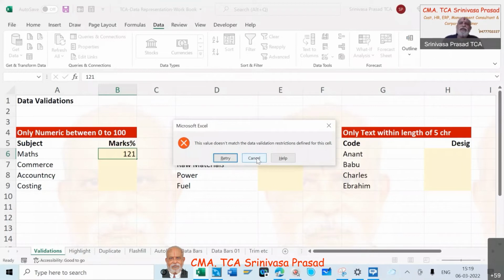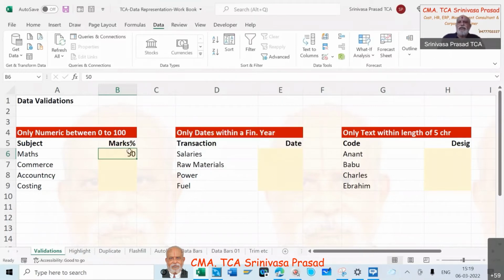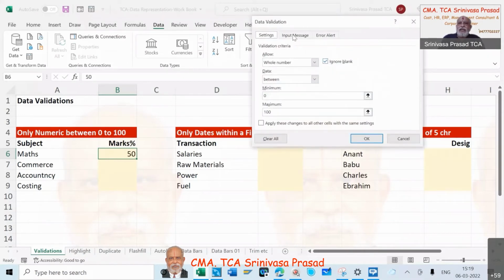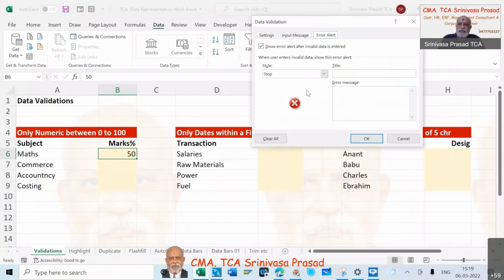He does the job. Now let's do one thing. We will go to the data validation again, and we go to input message or error alert. This is the error you got. You remember the red color; a warning will be this symbol. Then information means it will only give information and then proceed. Now what do you want? You don't want wrong data to come into the system. Am I right? So you have to stop somebody from doing this. So we stop it. Then we can give an error message.